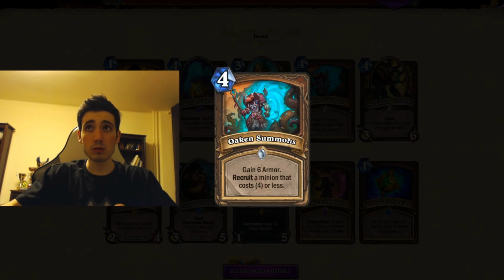And yeah, it looks like a really powerful Druid card. Also, the fact that you gain armor might be really important because Druid has a very powerful spellstone, and that spellstone upgrades by you getting armor. So you might play it just because of the armor factor, and also because it summons your sprite.